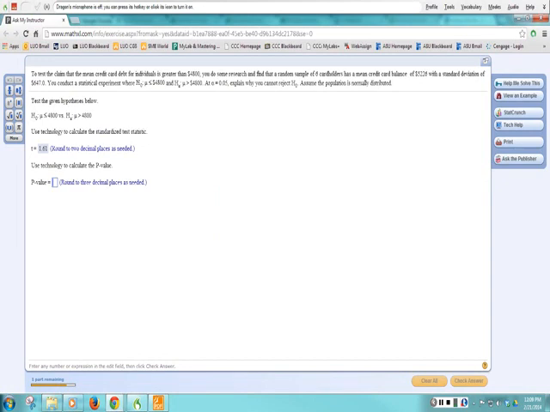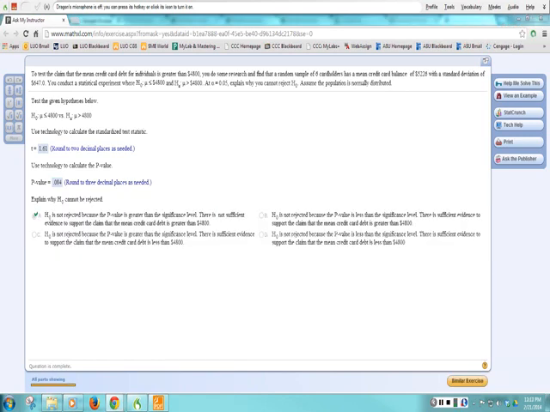Press enter, and it says use technology to create or calculate the p-value. In this case, the p-value is going to be rounded to 3 decimal places. Our original p-value was 0.0839 as calculated in StatCrunch. So what we're going to do is round that to 0.084. Press enter. We did a great job. And now we go to answer the rest of the question.